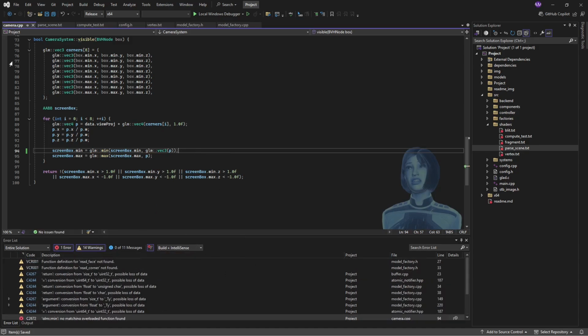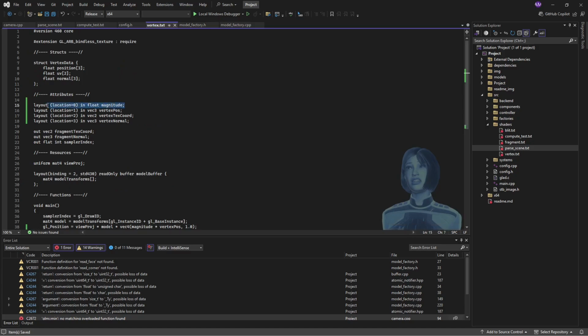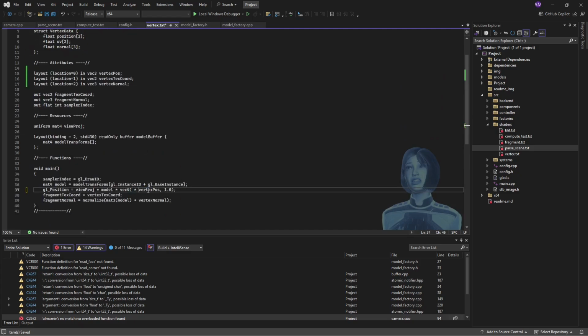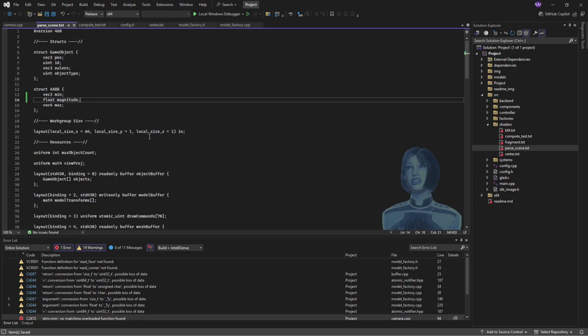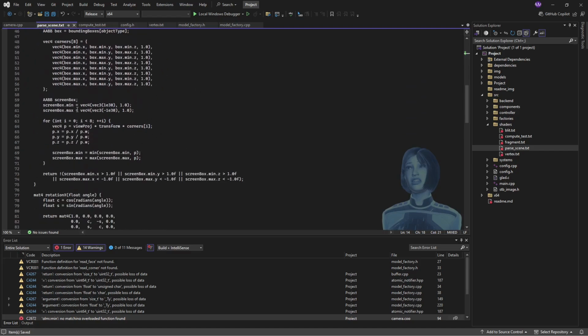I think that's it, and then I'm just going to go over to my vertex shader, and like I said, we don't have this option anymore. So I'm not going to apply that scale, but in the compute shader, I do have access to the size of the model.